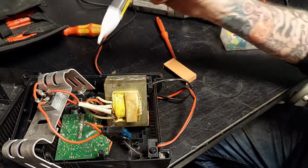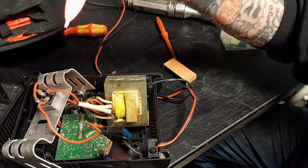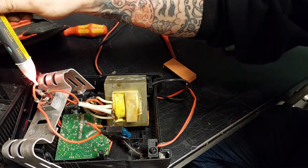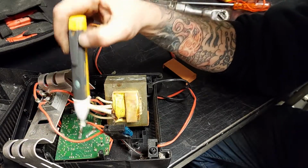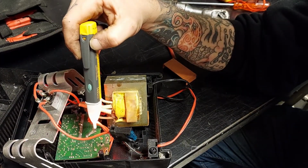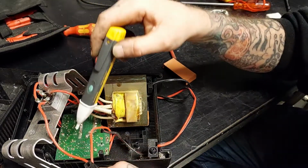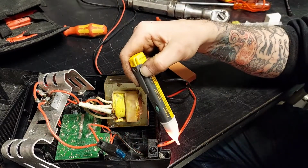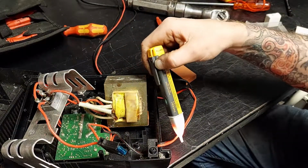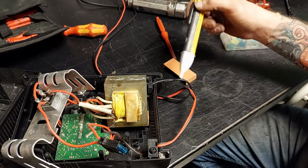So we have power there. And we do have power there. And we have power there. And we have power there. And we have power there. And we have power there. Is that close to there? Goes to the board. And then we have power there now. Okay, now I'm a bit confused.